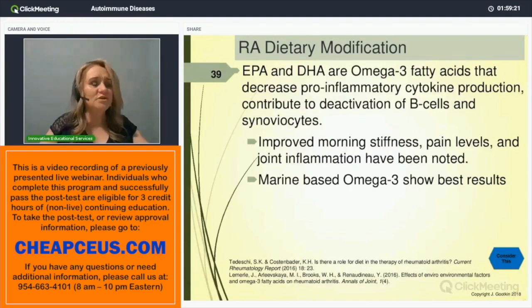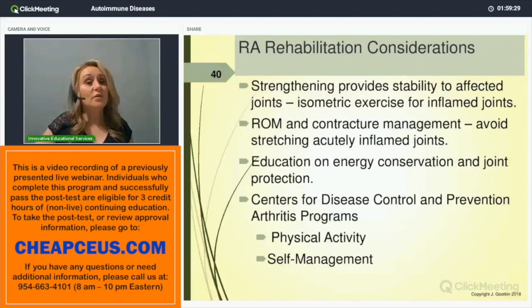And I think it's also important, you have to work with the physician, obviously. We have to look at our scope in recommending these things, but it may be a way to empower the patient to try and give them a sense of control and other things they can try.